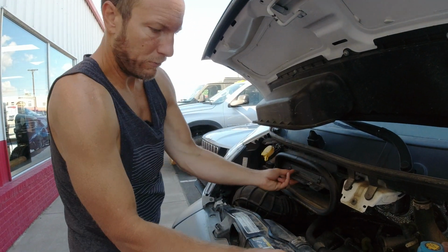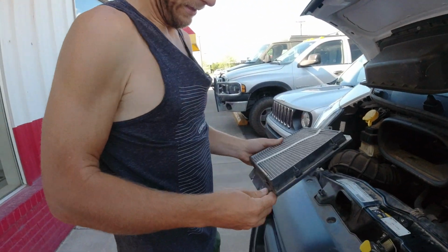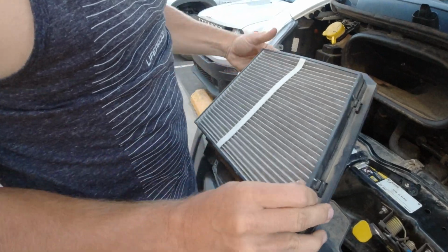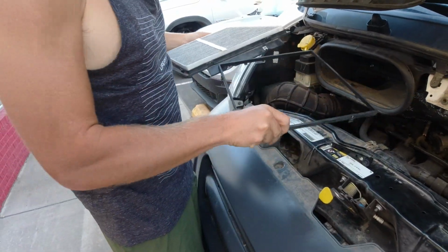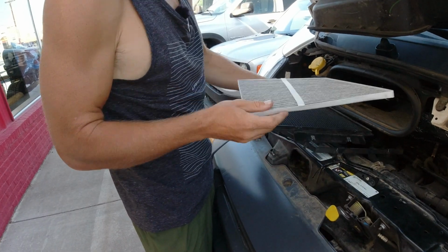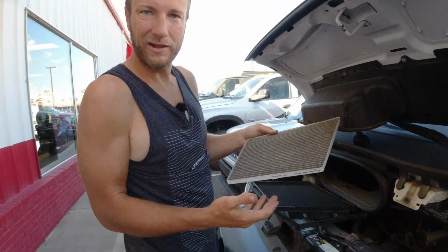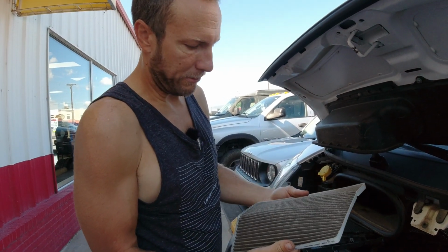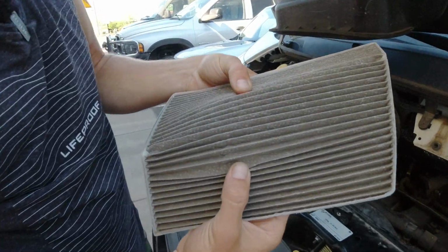All right, so once those two screws are out, it just pops out. We have seen where you can buy just the filter on Amazon, so this just pops out of the housing, and you can buy just this filter on Amazon for like $10 I was seeing, but they weren't going to ship it prime. As you can see, it's pretty filthy.